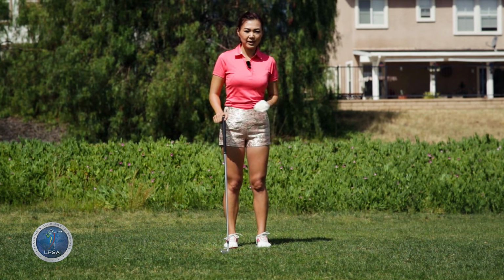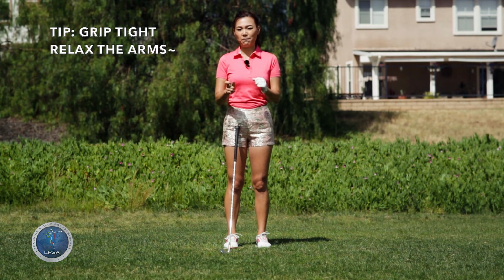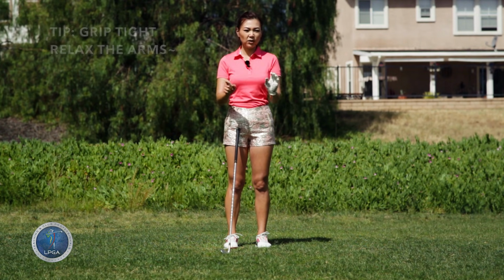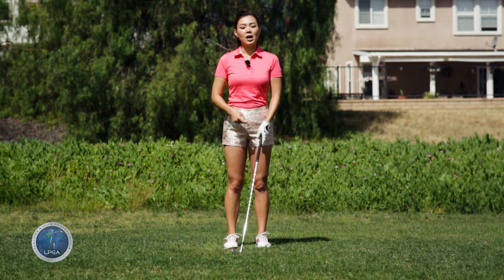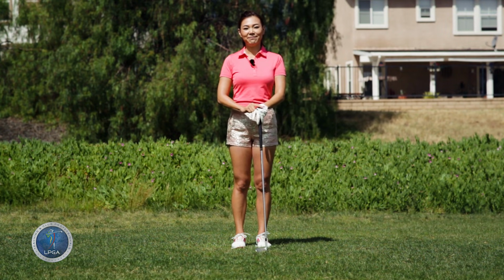Before we end the lesson, I just want to give you a quick tip. So you're supposed to hold the grip very nice and sturdy, but you're supposed to relax the wrists and the shoulders. It's a very subtle difference, but it's going to make a huge impact on your golf swing. So remember the 3 fingers, and I hope you can hit it more square and more solid.